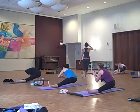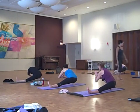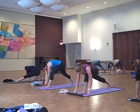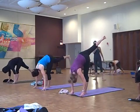All right, I forgot to do. Lengthen that left leg. And then come back to the front. Turn the left toes to the front of the room. One hand on each side of that foot. And right leg up to the sky.